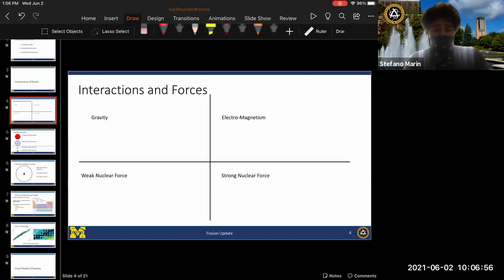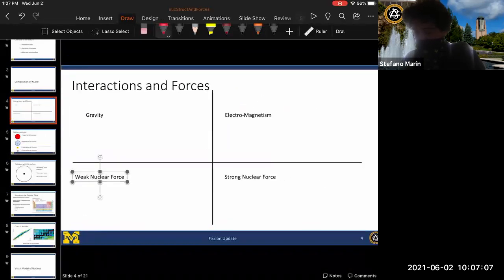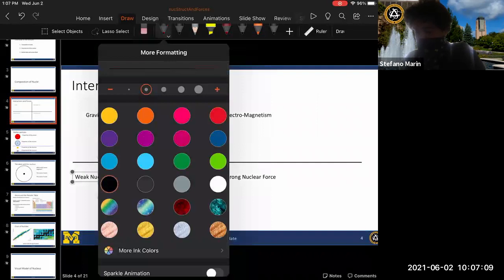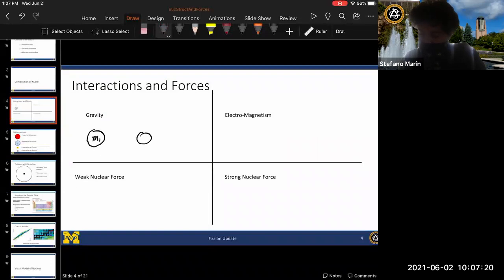And one way to think about how these things work is that they are interactions that take place between things with certain charges. I'm sure that all of you have seen the gravitational interaction before. It's present in everyday life, and even in high school physics. Gravitational interaction is basically the interaction that takes place between two objects that have a certain quantity called the gravitational charge, or the mass of the particles, in some respect.